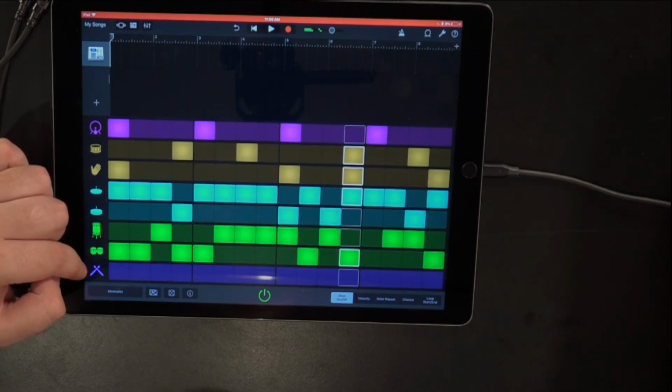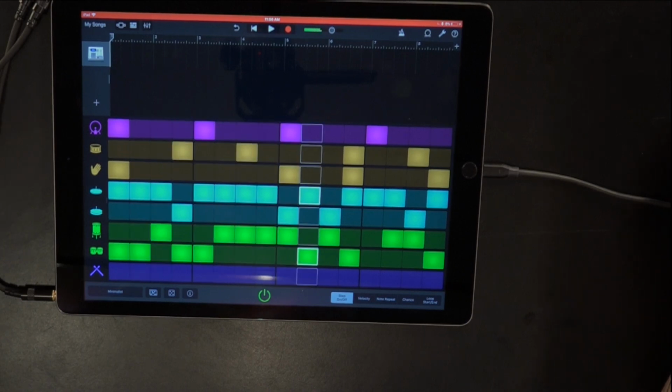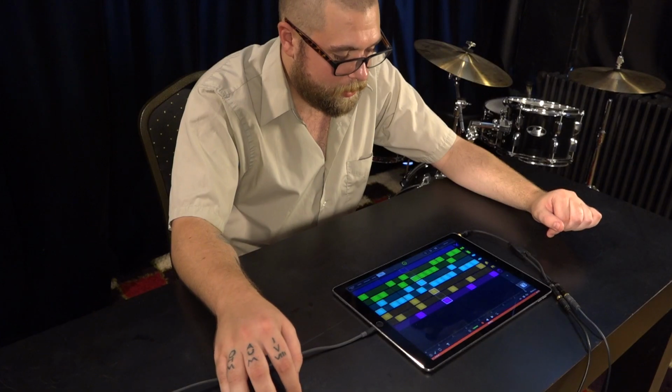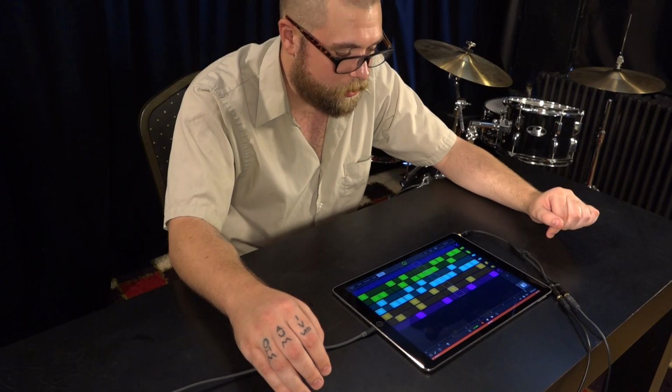Now we have our wood block, or rather our drumstick click sound here as our last instrument. Maybe we could put that on a clave, you know, more of a traditional Latin groove, because this kind of has a Latin feel to it.